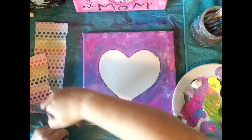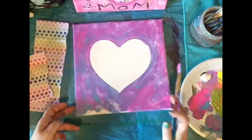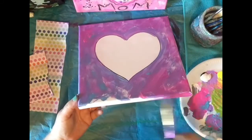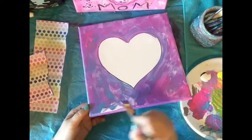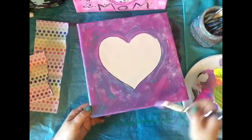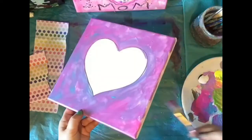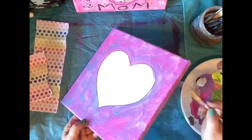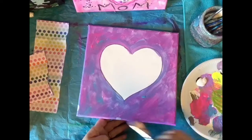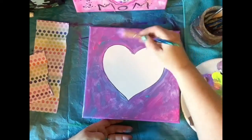I like to do the sides of my canvas, okay? Sometimes you gotta hold it up a little bit. Get those sides. Look at all those colors happening. I just think it looks so much fun. All those sides done. And you want to make sure you don't have any white spots, okay? Those are what I call peekaboo.